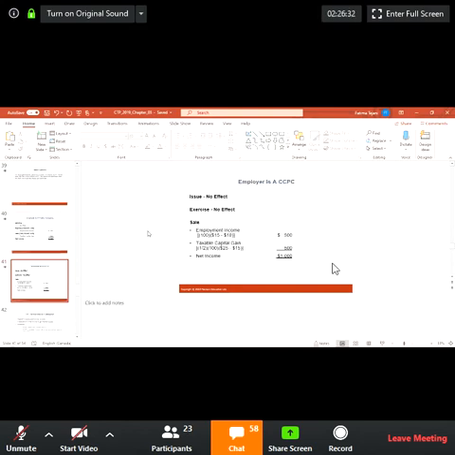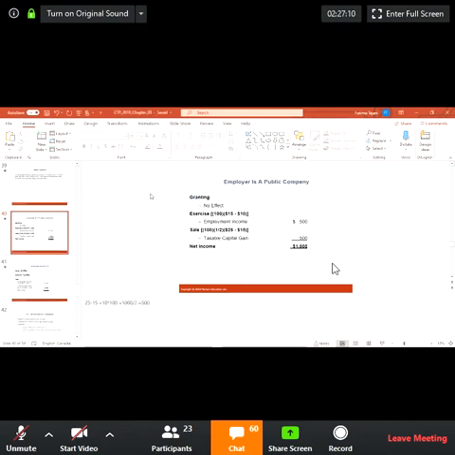Okay. Now, if the employer is a CCPC, no problem. There are different kinds of corporations in Canada, 6 different kinds. Shares can only be issued by an employer who is a qualifying employer, because shares cannot be issued by somebody who is not eligible to do that. So suppose the employer is a CCPC, a Canadian controlled private corporation. The amount will be the same, with a little bit of difference in the timing.